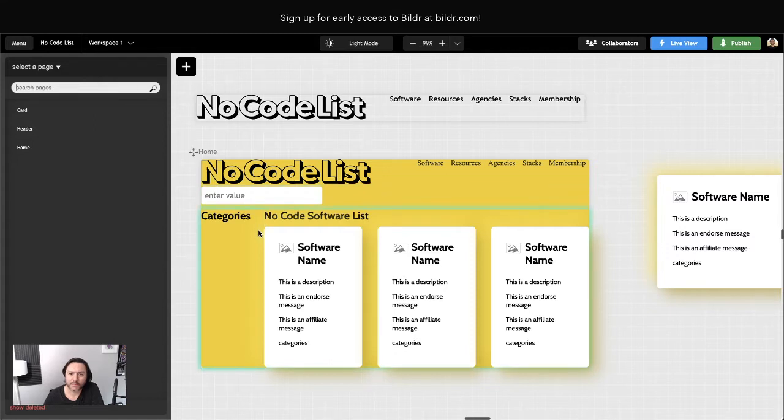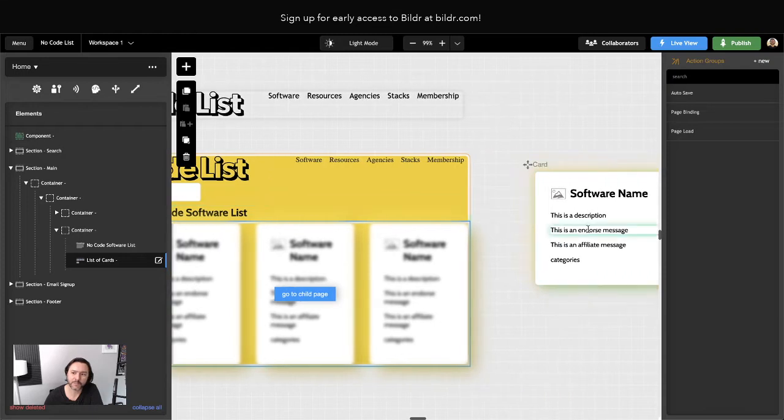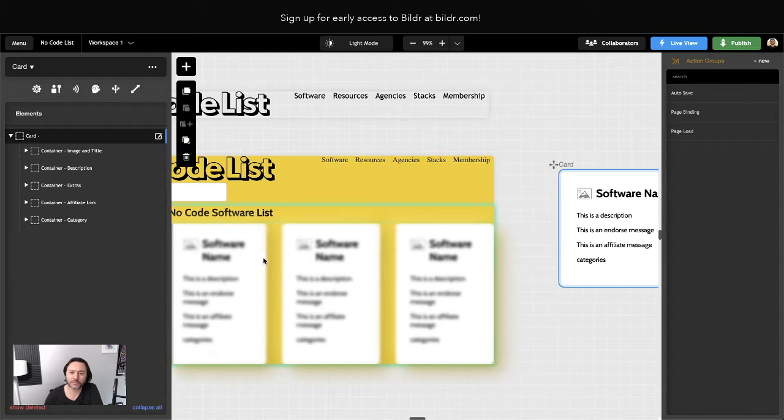If you remember, I've got this list of cards here that pulls in this page, and right now, everything we've done so far, if you watched last time, is we pulled the list of cards in, but with dummy data. Like I was just saying, show 3 cards or show 6 cards. What we're gonna do today is we're gonna pull the Airtable data in, and we're not going to set this manually. It's all dynamic, but the Airtable data will dictate how many cards there are.